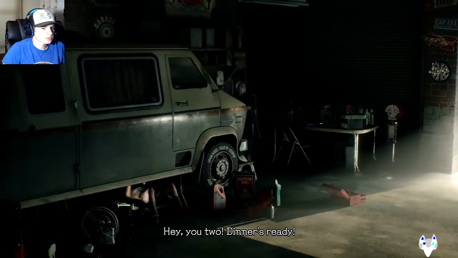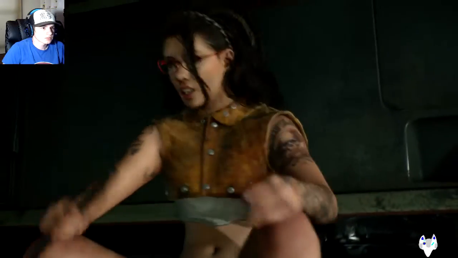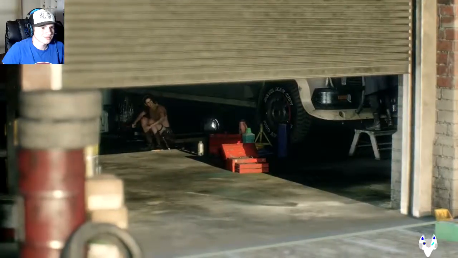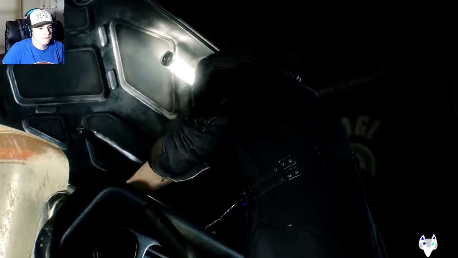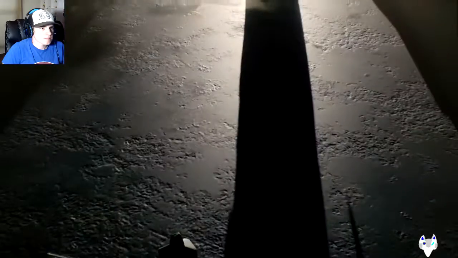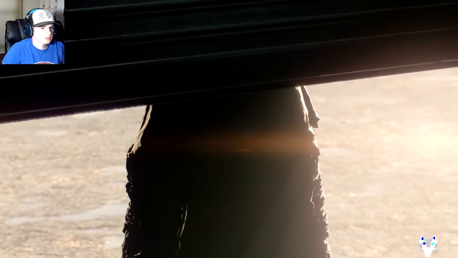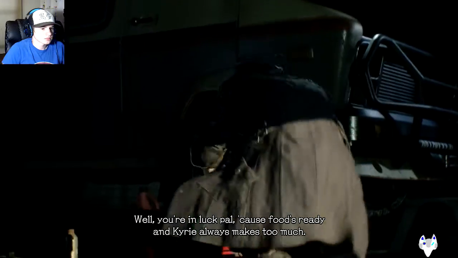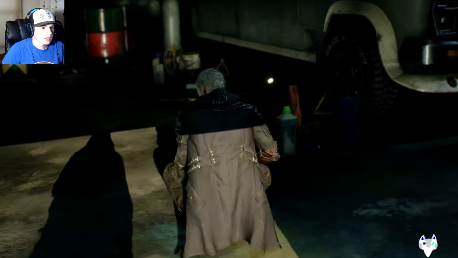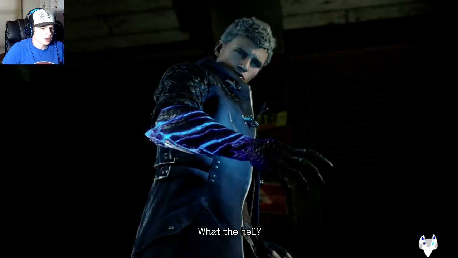Hey, you two! Dinner's ready! Be right there! Hey, why don't you go ahead? I'm gonna finish up here. I'll try to save you some. Not. So that was his original arm. You need something? What is it? You hungry? Well, you're in luck, pal, cause food's ready and Kitty-A always makes too much. You like loud talkers too, cause you got a pair of those upstairs. You see something you like. Hell. The arm.